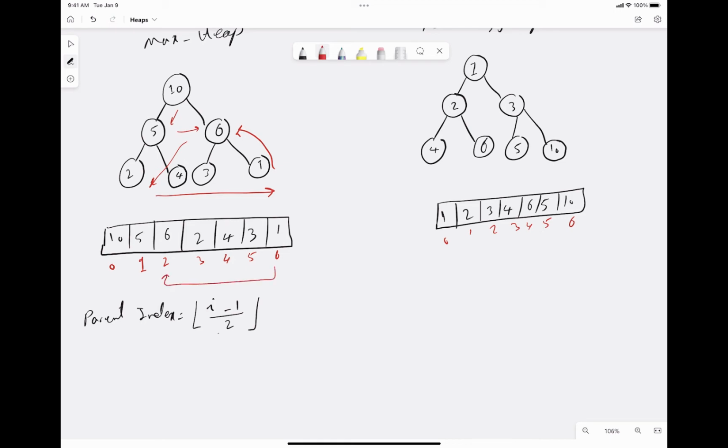So i is 6, and again, i is the index of the node that we're trying to find its parent for. So for the node 6, 6 minus 1 is 5. 5 divided by 2, and again we're using the floor, is going to be equal to 2, which is exactly the index 2 with the value 6 that we're looking for. Another example here is going to be 3, whose parent is also 6, and is at index 5. So 5 minus 1 and getting the floor when dividing by 2, that's going to be also 2, which means the node 3 also has the parent 6.